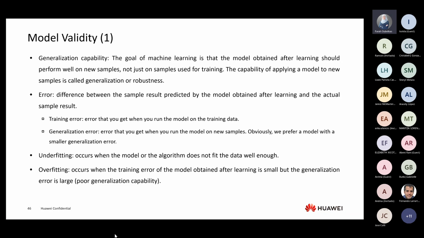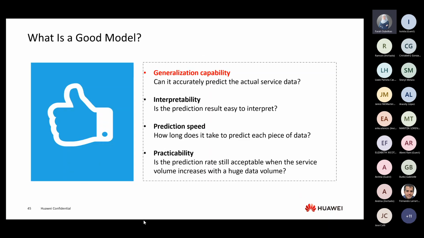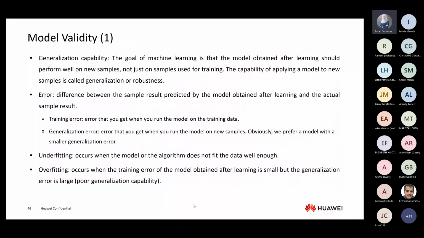Okay, so generalization capability. Now, to form a problem hypothesis, all possible functions constitute a space, which is the hypothesis space.